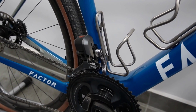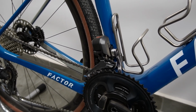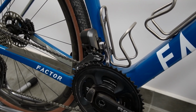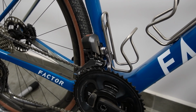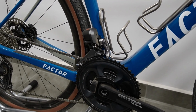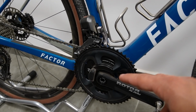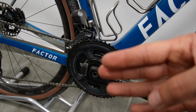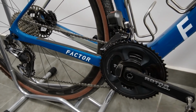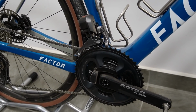Another concerning bit was the front mech. Ideally I would have wanted an Ultegra or the Dura-Ace Di2 front mech, a traditional one, but since those were not available, I went for the GRX version, which firstly is said to be optimized for smaller chainrings, and secondly it's optimized for different chain lines, so it can sit further outboard by 2.5 mil, as I said earlier. Now, these are standard road cranks with standard road chainrings and chain line, so I was a bit unsure whether it can go far enough inboard to clear the chain in the smallest gear combination, but luckily it does and it works perfectly. It's just that I'm on the more inboard side of the adjustment, but everything works as you would expect.